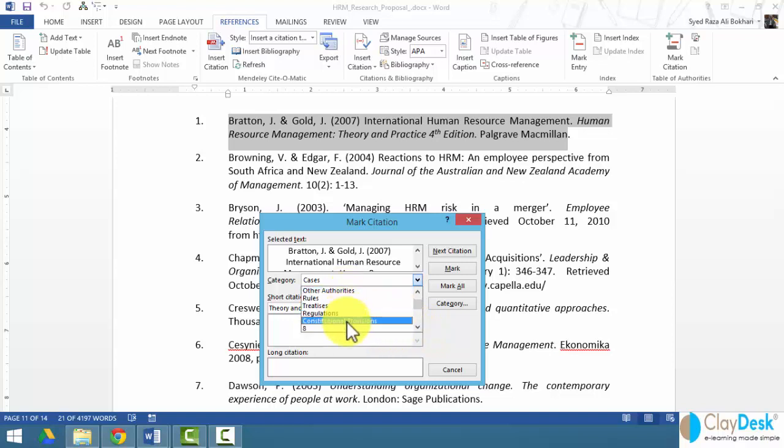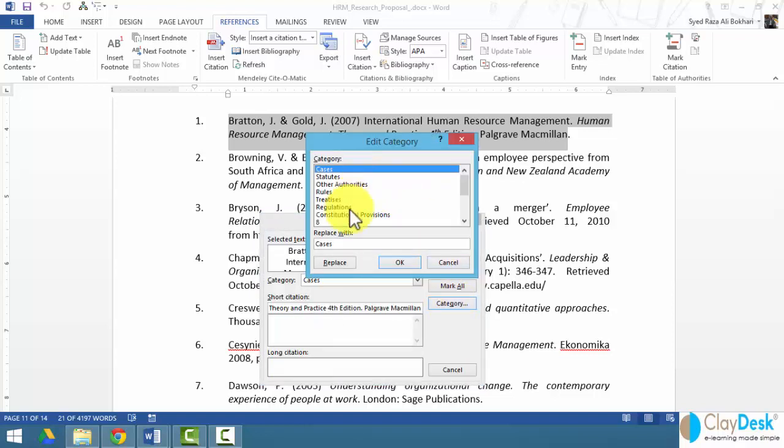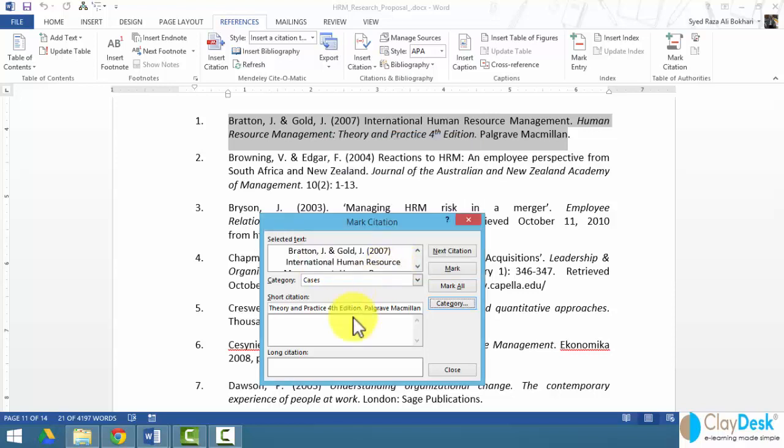The first 7 are built-in, and then from 8 to 16 I can define my own categories. So if it's a citation that belongs to a book, for example, or to a different blog on a certain website, I can create my own category and simply click on Category, which brings this up, and I can either replace one of these or say, hey, I want a blog article reference. So I click OK. I notice in my drop-down I would have this option. Oops, I didn't replace that, did I? I didn't save it.